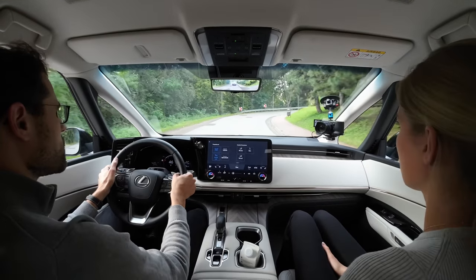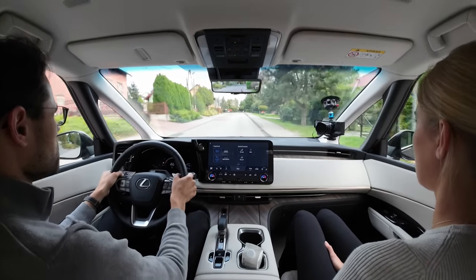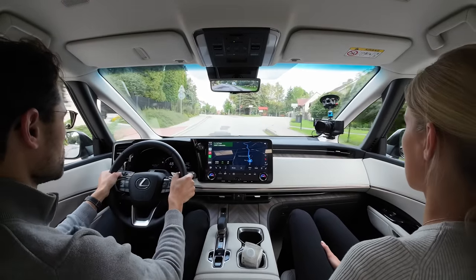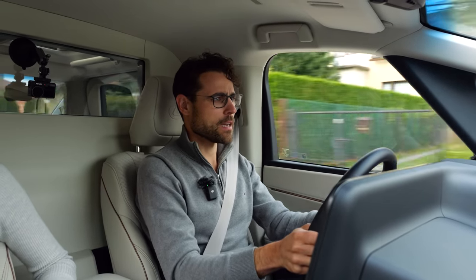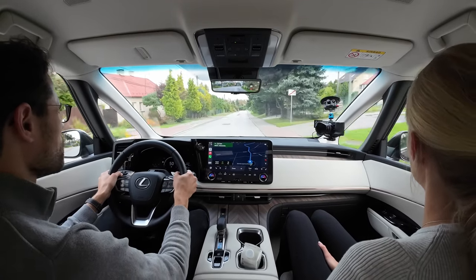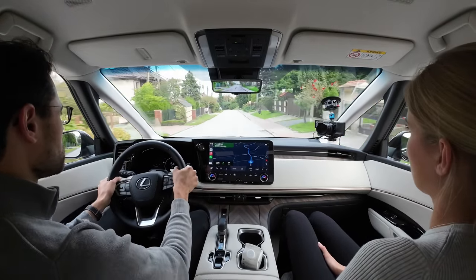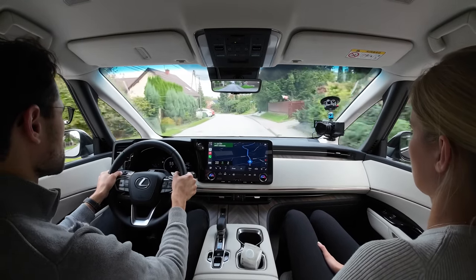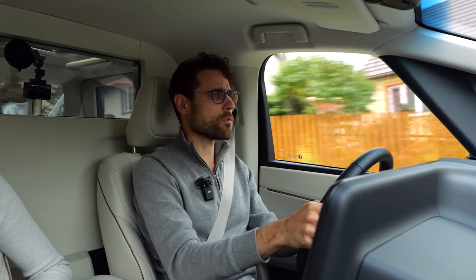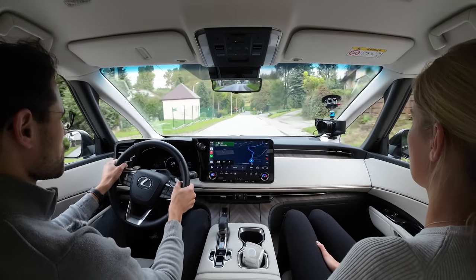Let's go to the sport mode and hit this corner. Some roll but not too much. Accelerating out — wow, it really feels astonishingly sporty considering you don't feel that you would be driving a heavy vehicle. This one here is at 2.9 tons — almost 3 tons of weight — and you really don't feel that. Suspension is evening out the uneven ground very well, even with the larger 19-inch wheels, even in sport mode. So overall I'm really impressed by the whole driving feeling — so relaxed and silent, and at the same time it doesn't feel bulky or heavy.